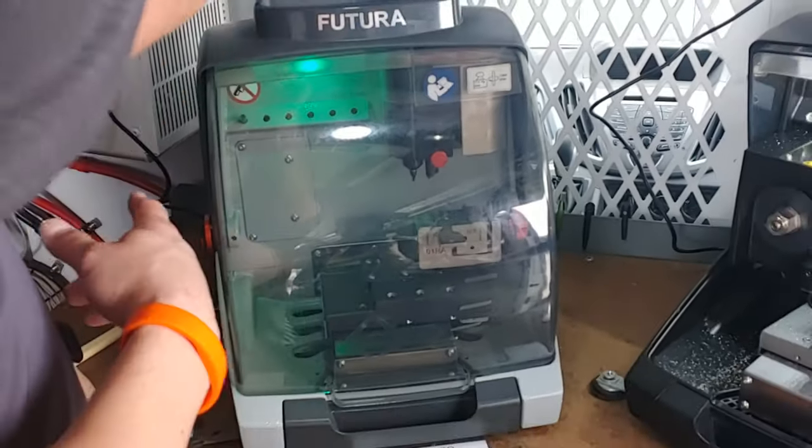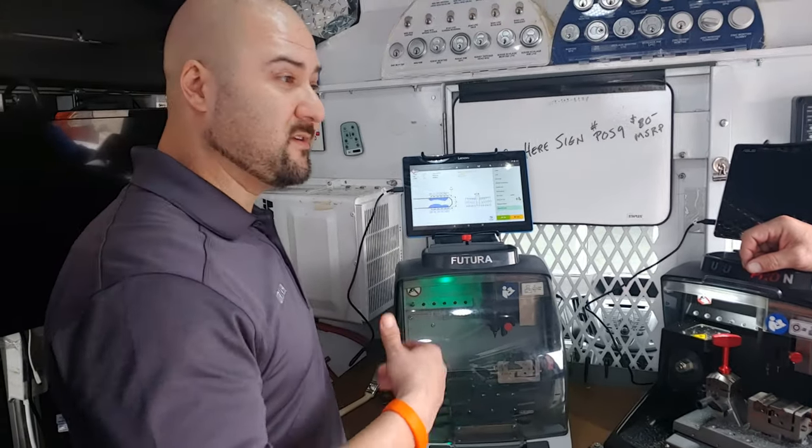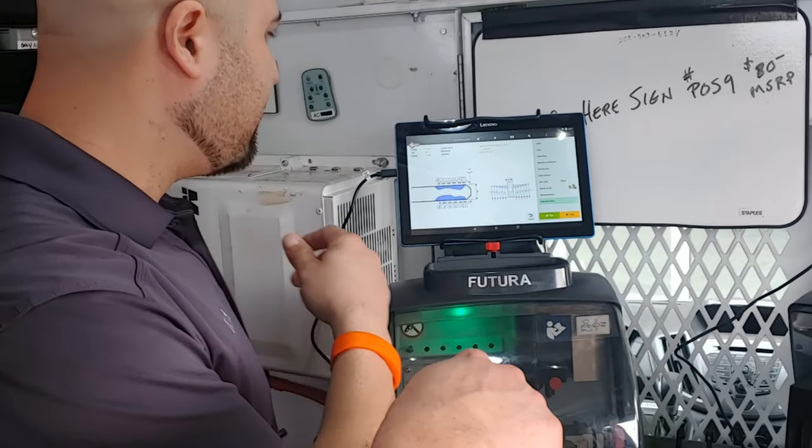You're going to see on the screen here, it's going to give us our cuts, and it also gave us our code for this particular key. Oh, wow. So it actually gave you the key code. The key code, too. That's crazy. That's cool. Yeah. So now you can take that key out.